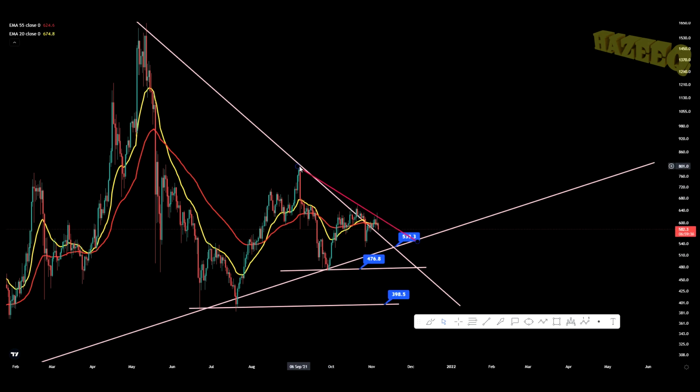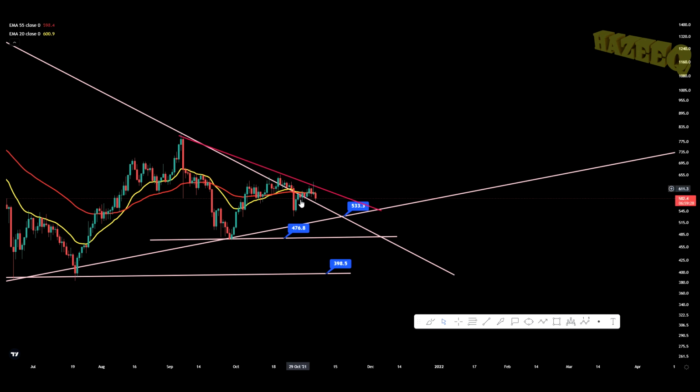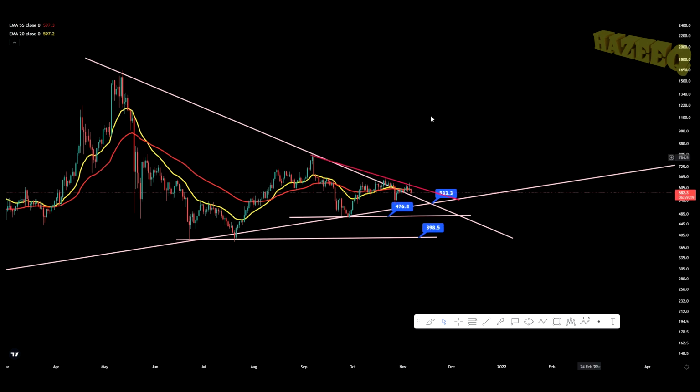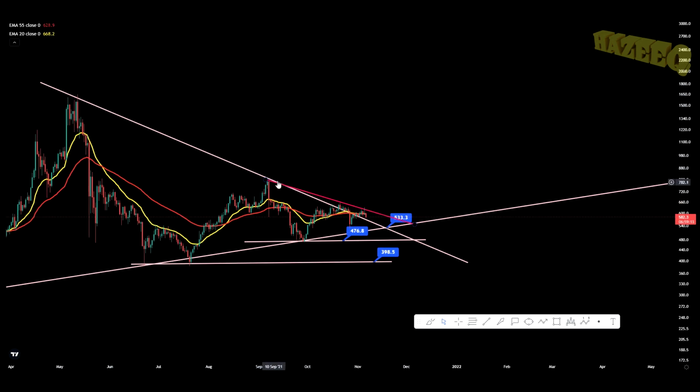So we had a bounce in September, another bounce in October, and now a bounce in November from this level. You're kind of getting squeezed in between this support line that we had as resistance previously and this new resistance line that we have. So once you break out of that, there's really nothing holding you back anymore, because all the horizontal resistance lines are broken, and now you're free to go. Essentially, you're just going to have these resistance lines, these vertical resistance lines, obviously.